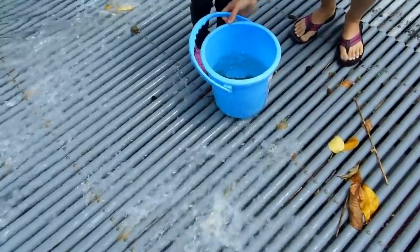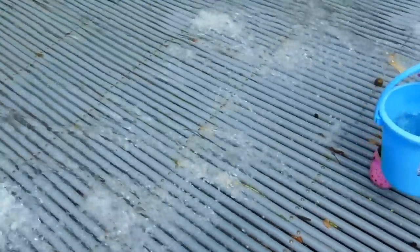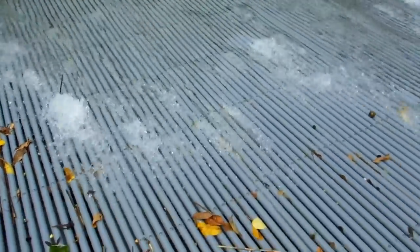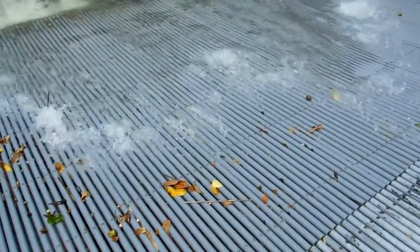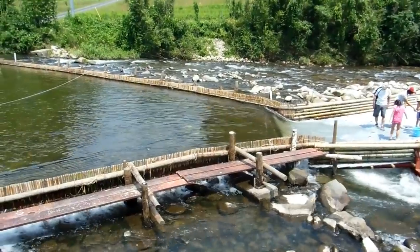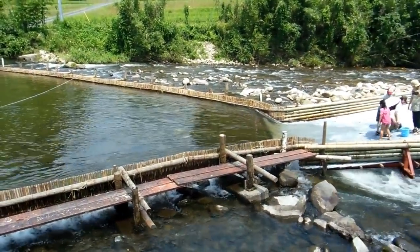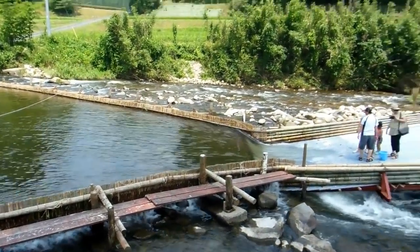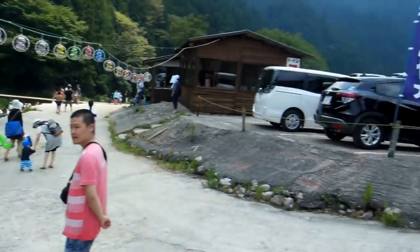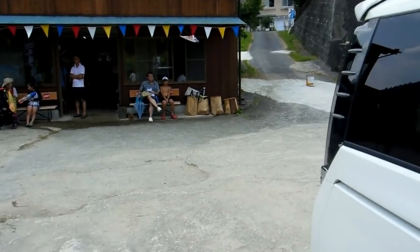Pretty civilized way to catch fish, isn't it. Quite often what they do is have a box and ramp setup, so as the fish get pushed up the ramp they drop into a box — that means you don't have to be there to catch the fish, you can just check on it now and again. They submerge the box in the water so the fish are kept fresh and alive in the box until the fisherman comes along, scoops them out with a bucket or net, and off he goes.